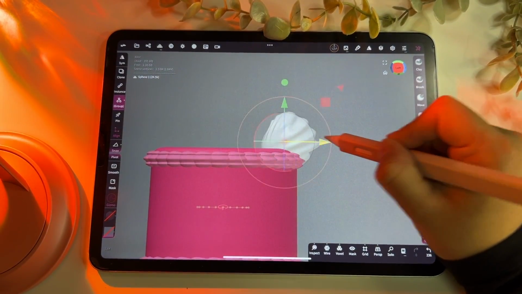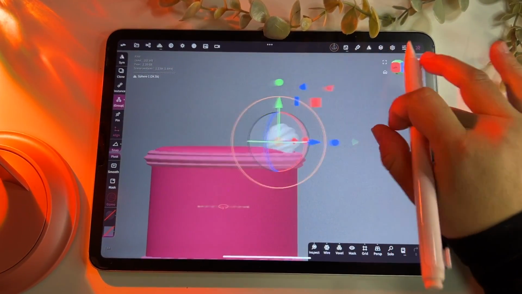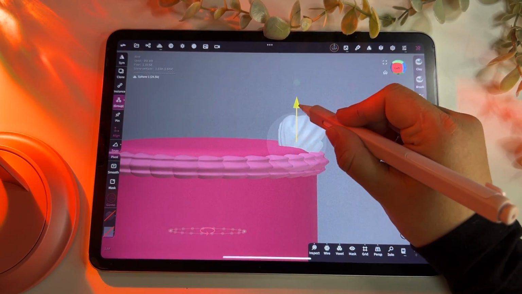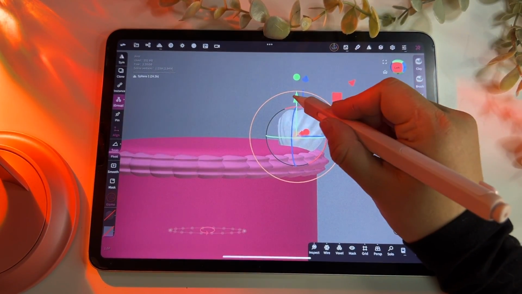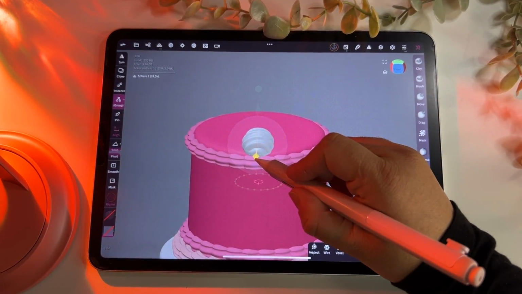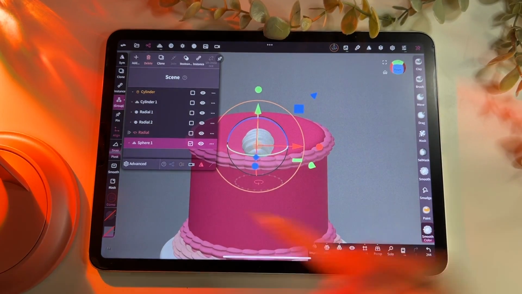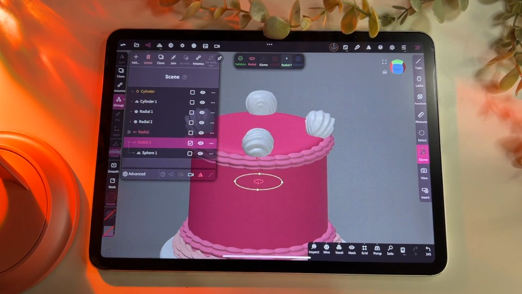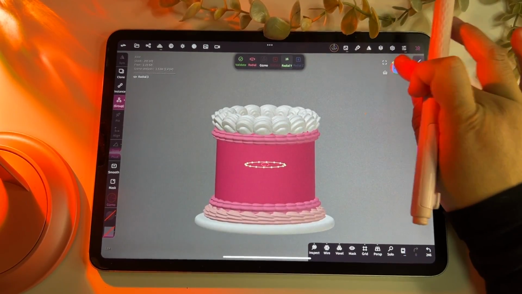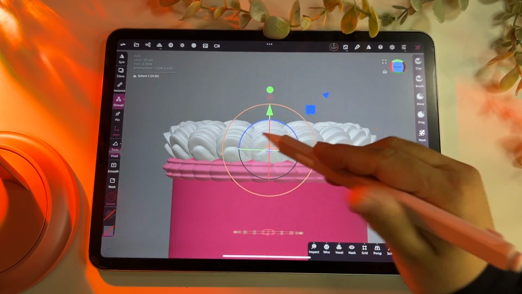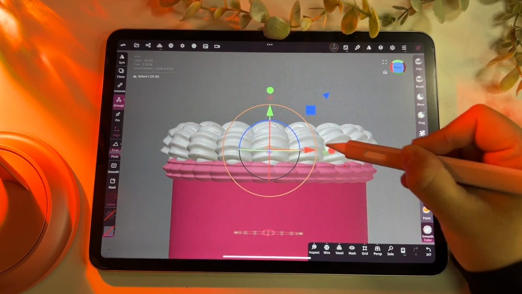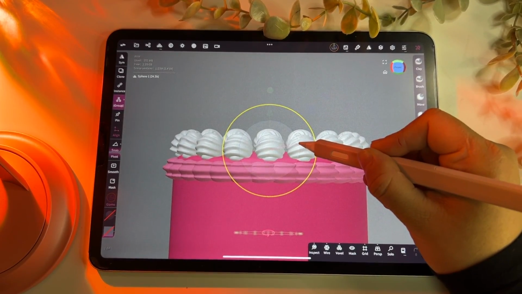Okay, and then similarly to the other ones, we want to scale that down. Probably going to rotate this one a little bit since we didn't add any lines to the bottom. We want to kind of keep that hidden from view. And then I'm going to, once again, just add a radial repeater to that shape and bring the count up. Now that looks a little bit like too much. I'm going to play with the rotation again. I like that view better.